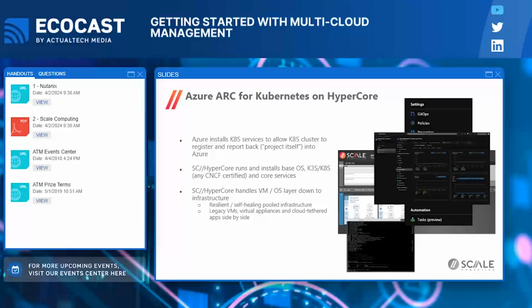Another similar kind of service, when you get into cloud native, is Azure Arc for Kubernetes. It lets you deploy on-premises Kubernetes clusters, K3s, OpenShift, whatever type of Kubernetes you want to deploy, and then connect it back into the Azure control plane. You can run any CNCF certified Kubernetes.